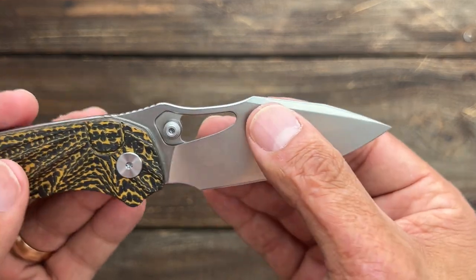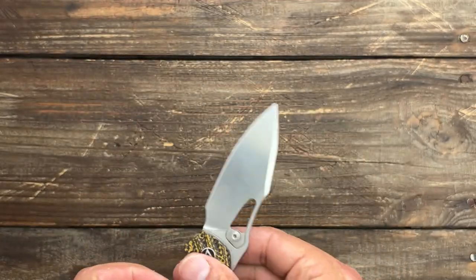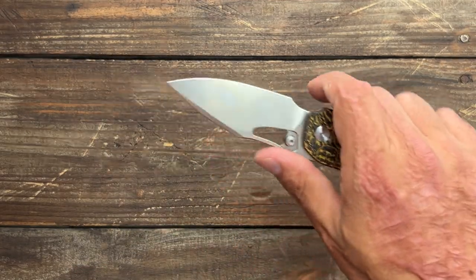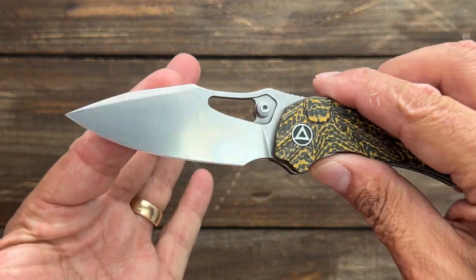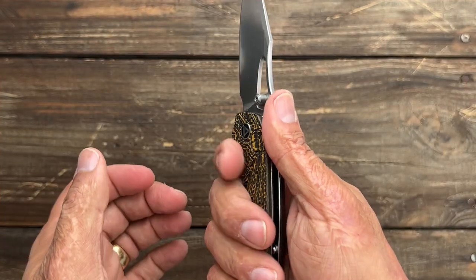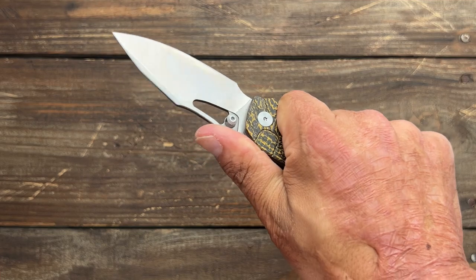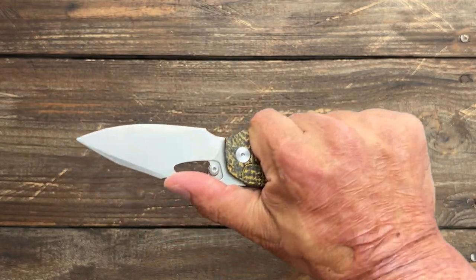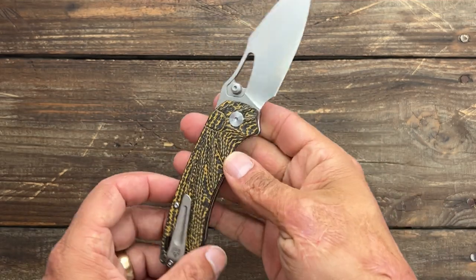S35VN steel. And a very, very nice, precise point for piercing, bulky stuff, and detail work. I've really, really enjoyed it. The thumb stud stays out of the cutting path. I know some people get freaked out about that. Do have some nice grippy jimping. However, I always overshot that jimping. It's just, whenever I was choked up, this is where I was sitting.